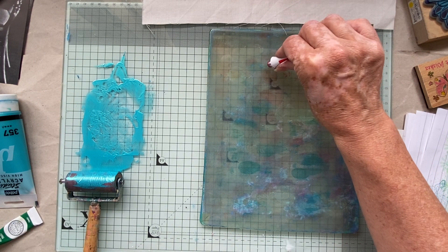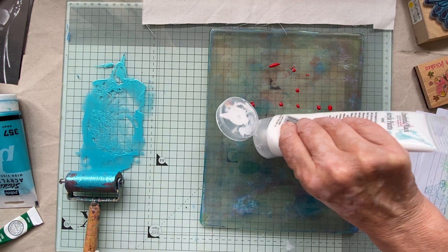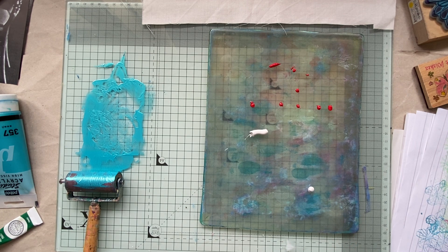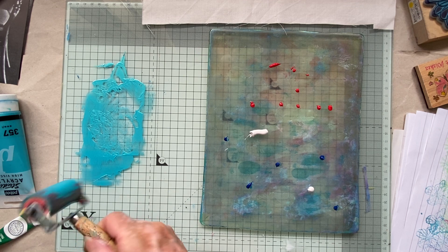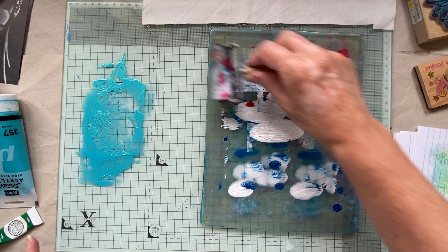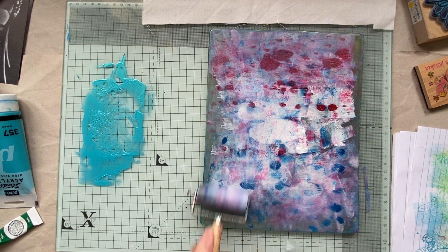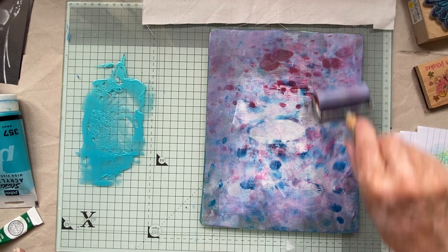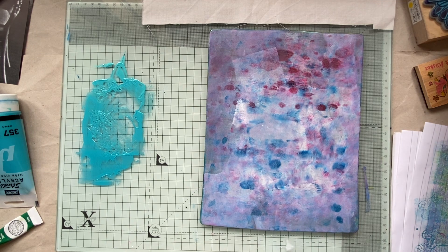Maybe I should use this up. I'll try and do it as close as I can to the original, and then I'm just wondering whether it will turn out the same — obviously not with that blue one. I'll try and get the same sort of background, roughly, and then we just stamped. This is a cool experiment. What should we call this video — experimenting with gel printing? Right, more little butterflies.